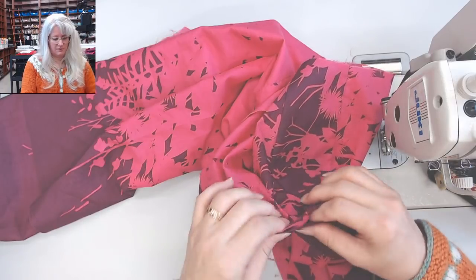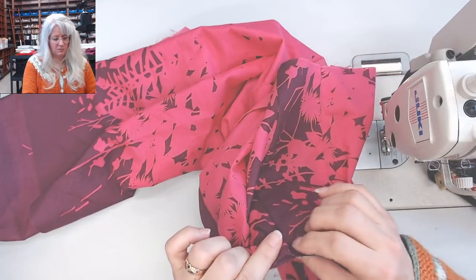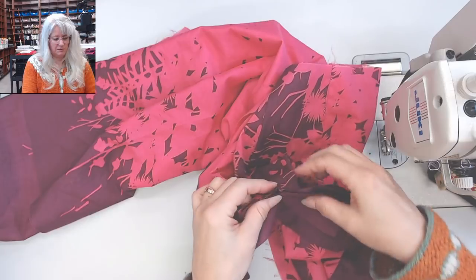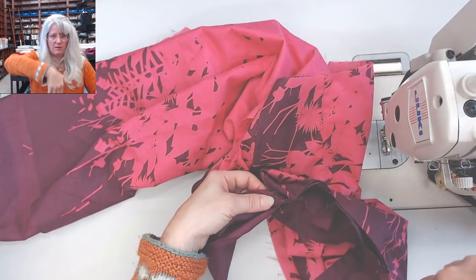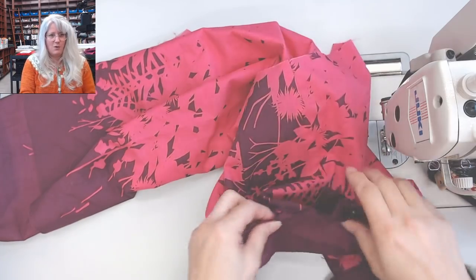I'm kind of walking this around. I'm checking it out. This side seems a little bit more finicky. See that? I got that little bit right there. So for those of you on Instagram, people can see what I'm working on right from above.